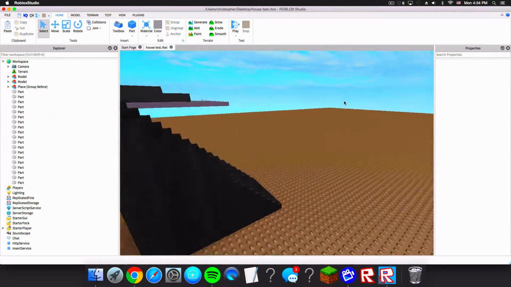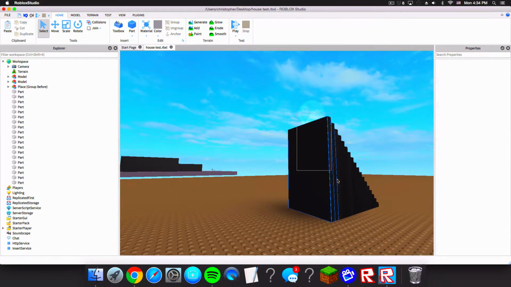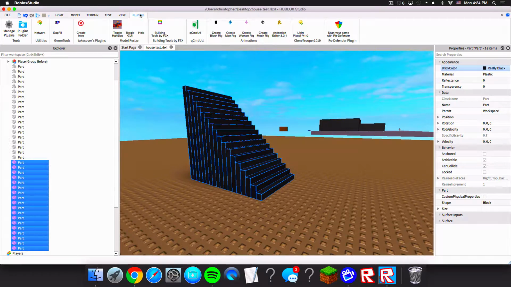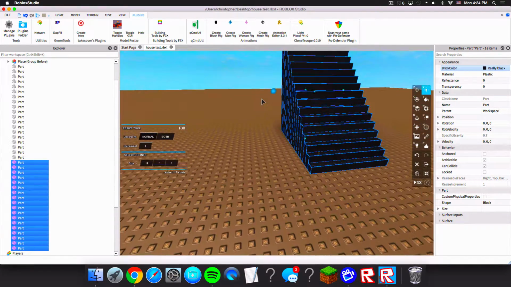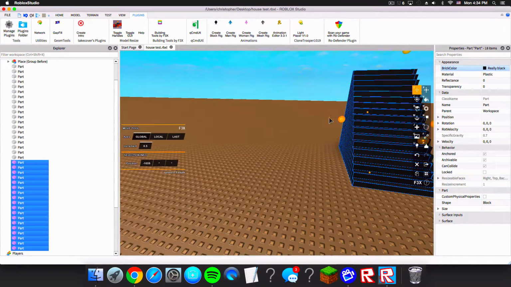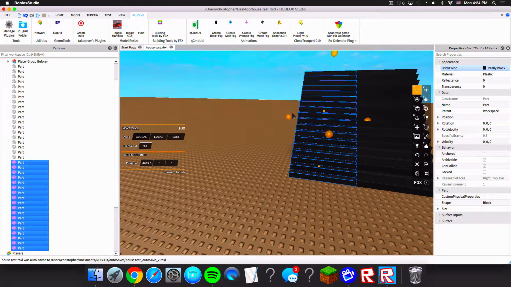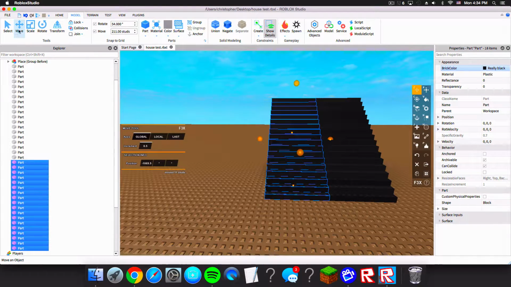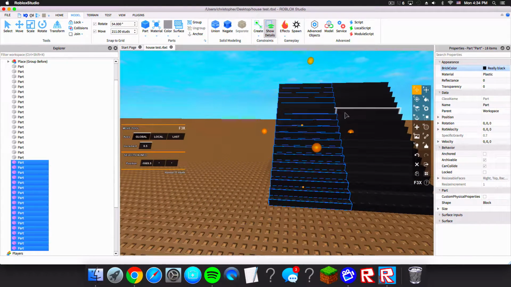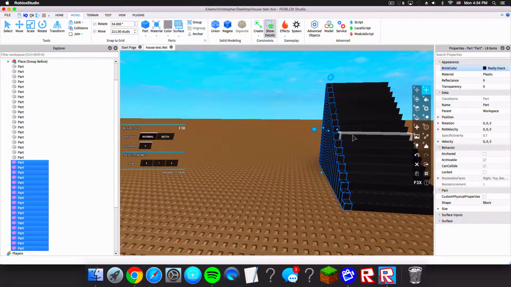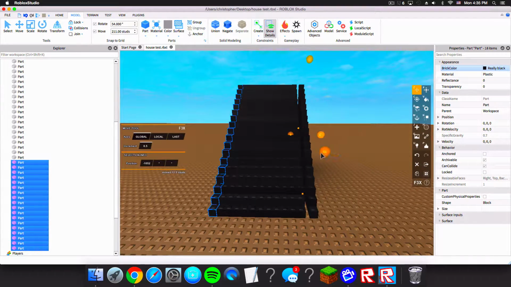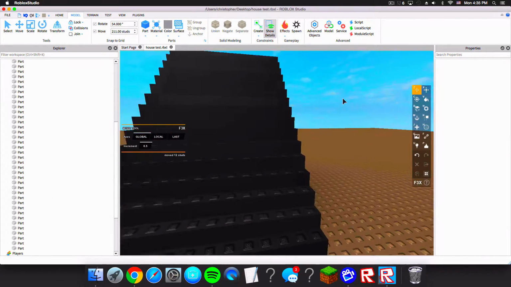So now we can reselect them and Command D, or Control D for Windows, I think. Then while they are all selected, you want to move it over with your Move tool in Model. Then X, or use the Scale tool to take it down to one stud. Then Command D that, move it over, and there you go.